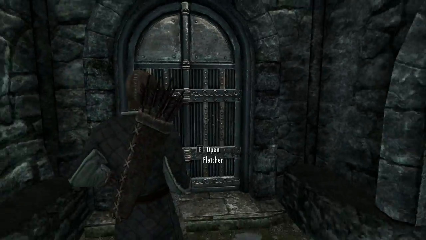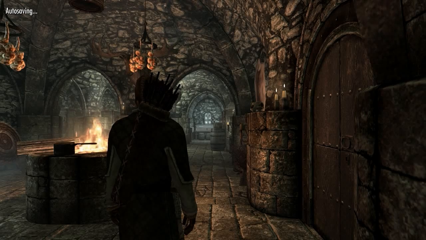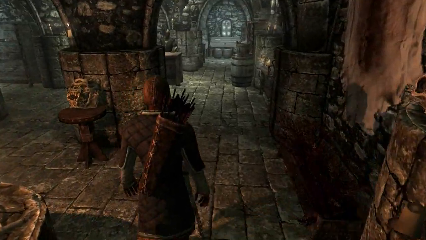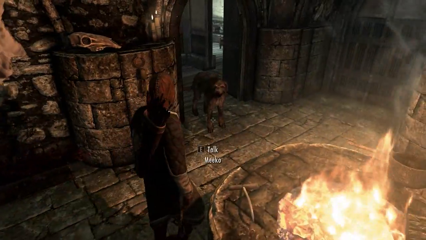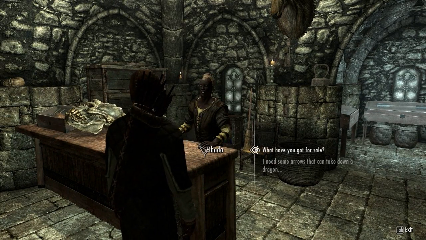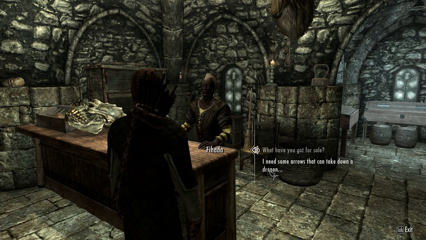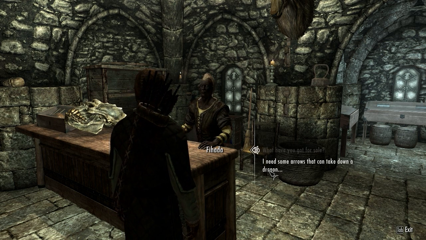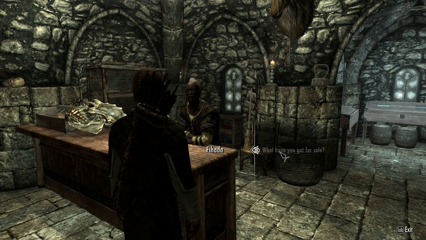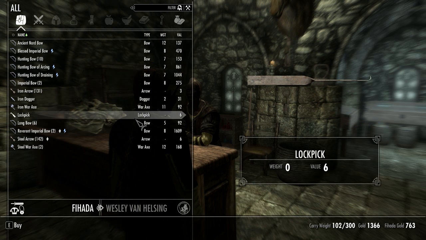What is this? Fletcher. Oh, a bowman. Really now? Okay. There you are. Hello. True, I may look the part of dashing swordsman, but I prefer the art of wit to that of warfare. Need some arrows that can take down a dragon. No. Take a look. I haven't seen any dragons, so not sure about all this dragon talk.